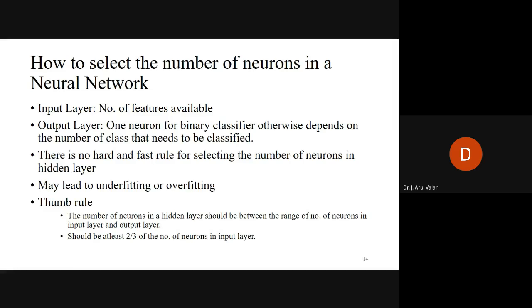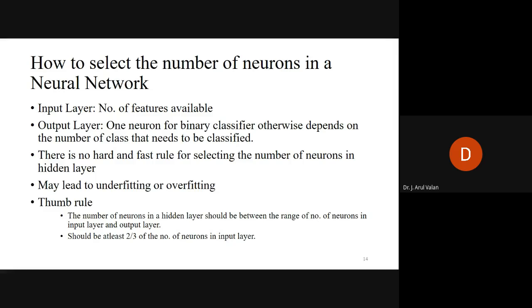And then there are the internal hidden layers. For the hidden layer there is no standard rule. We have to use some thumb rule only, but we have to design the hidden layer properly. Otherwise, you can add any number of hidden layers, but if you add more, then we have to face either an underfitting problem or an overfitting problem.